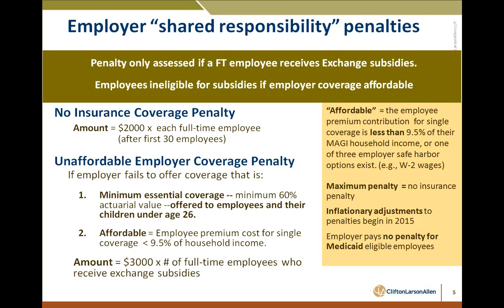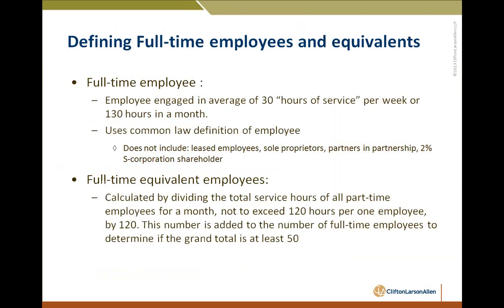It tells you why it's important to understand this full-time employee piece, because it's changing. Full-time employees now are those that are engaged an average of 30 hours of service per week or 130 hours in a month. So, we always think of full-time as 40 hours, right? Well, that has changed, and that's why you see a lot of businesses reducing hours to less than 30 hours per week because they don't want to count those people as full-time employees for purposes of this law, which is a sad unintended consequence that I don't think was anticipated.